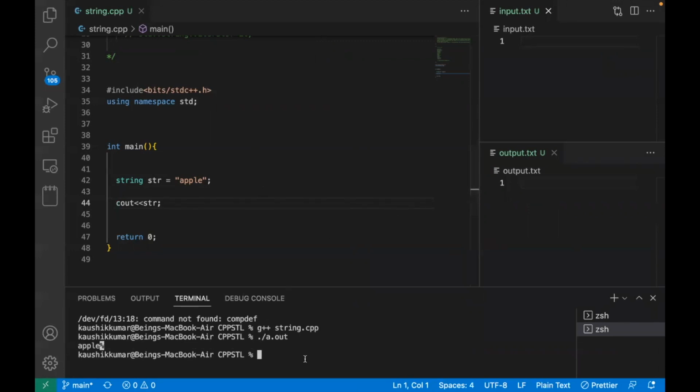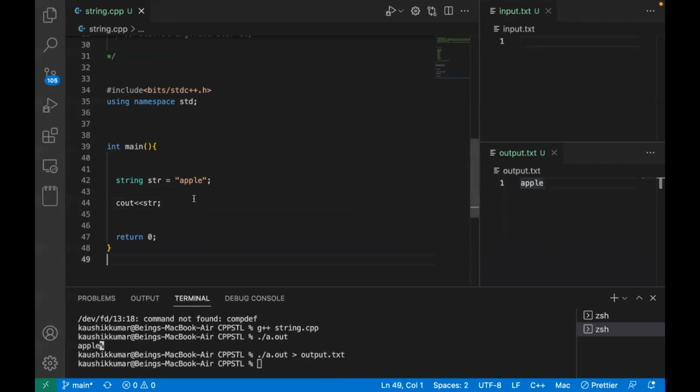To get the output in this file, we'll write output.txt. Now you see apple getting printed. So this is how we print the string.